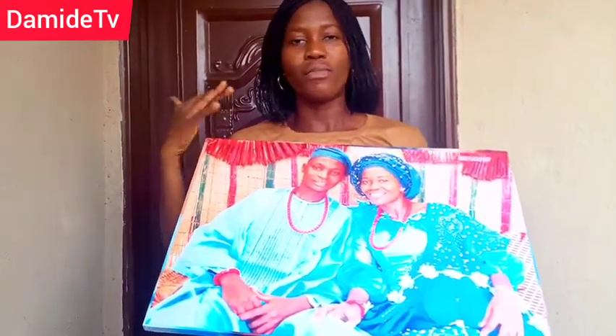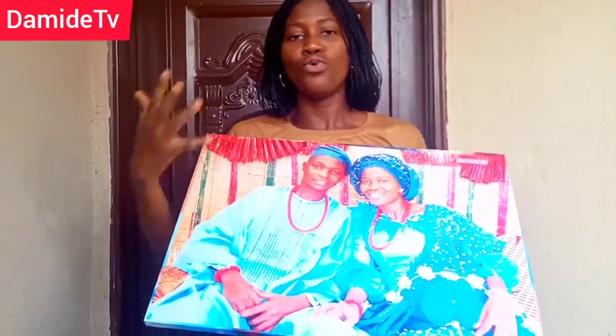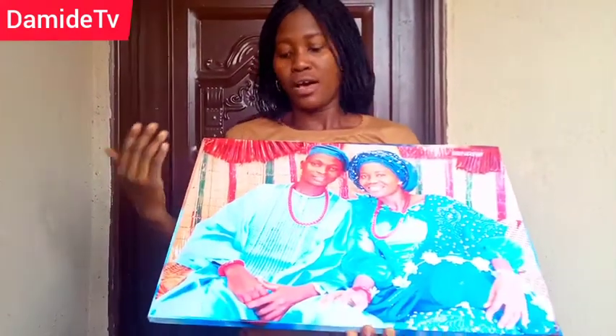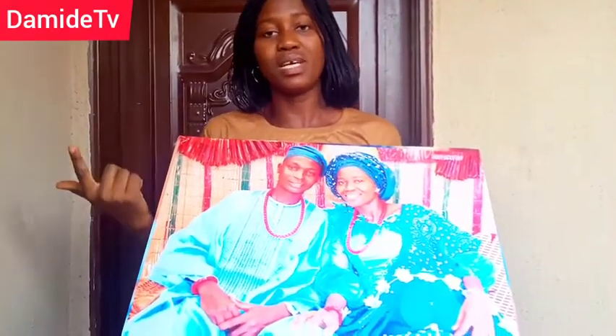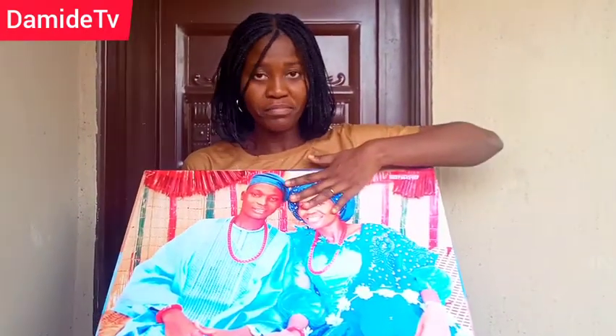There are a lot of materials out there that you can use, so I'm just trying to bring it out for you so you can choose, and also to be able to choose if you want to sell it. This one will be more cheaper than the first one I made which is the flesh. Flesh is a little bit expensive and canvas is more expensive. So if you have a customer that wants something like this but cannot pay much, then you just use this material. You can either laminate it before framing, and if you want to know how I did the lamination, you can just watch my video.